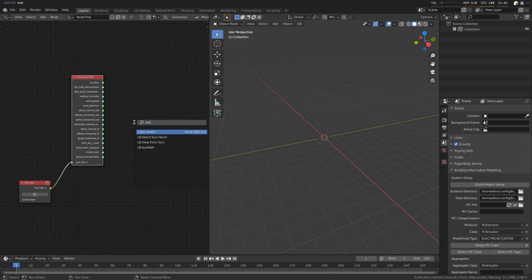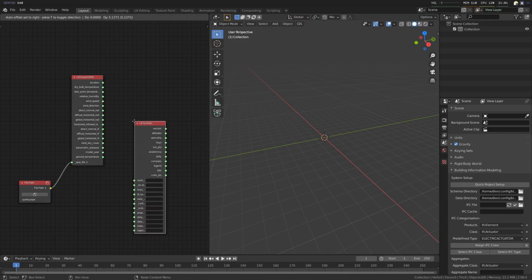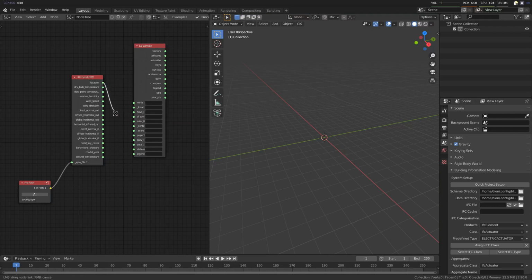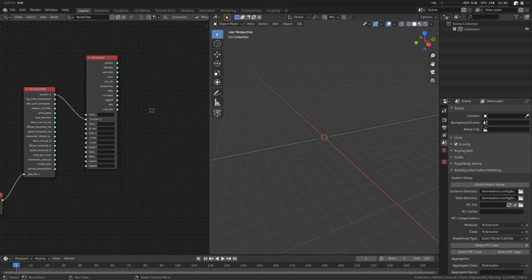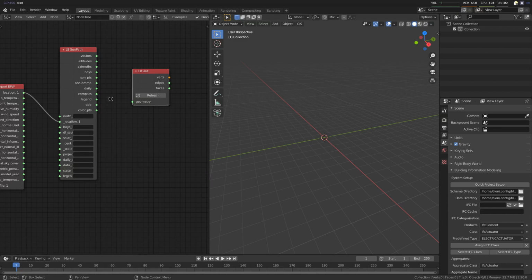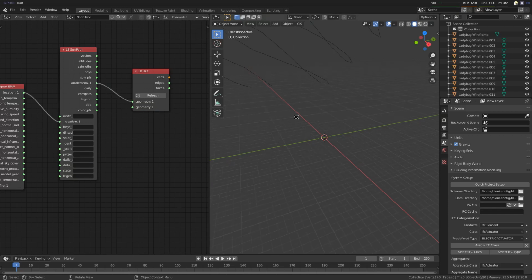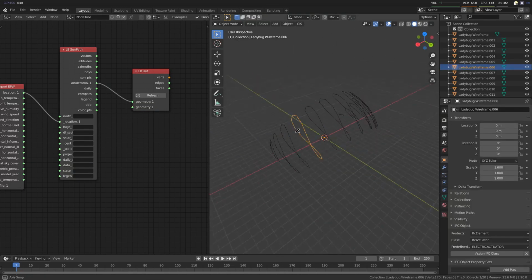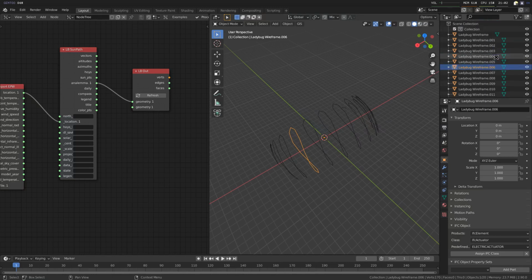Now let's create a new SunPath node, and we'll hook up the location node to there. We will also want to visualize the results, and in order to do that, you'll use a Ladybug Out node. Some of these outputs contain geometric results which can be visualized. Some examples are the analemma. If I connect that, you'll see that it's baked the results to my scene on the top right.